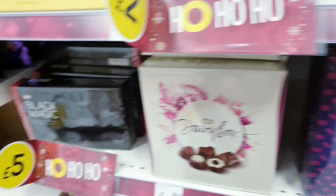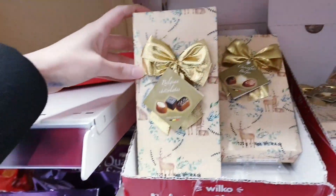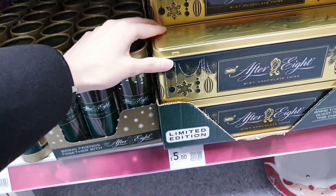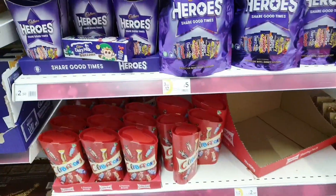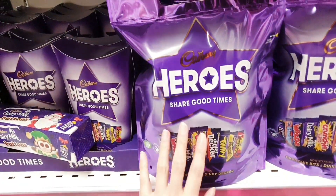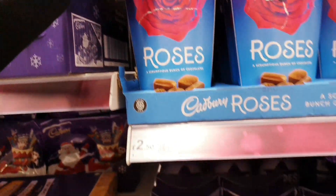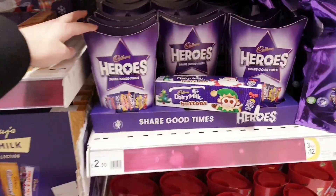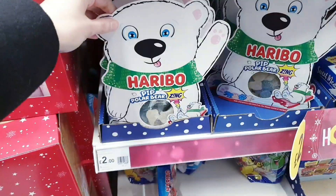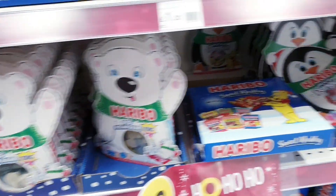These are nice — already gift wrapped with a bow on for £2.50. We've got some After Eights for £2.50 and one in a tin for £5. You can get Heroes three for £12 or £5 for the big bag, same with Roses. Gift boxes are £2.50 for Heroes or Roses. Celebrations are my favourite at £2.50. Haribo sweets for £2.50 with a nice polar bear design.